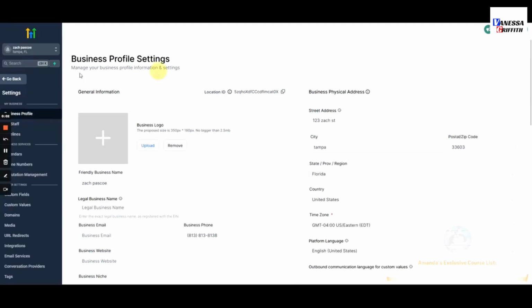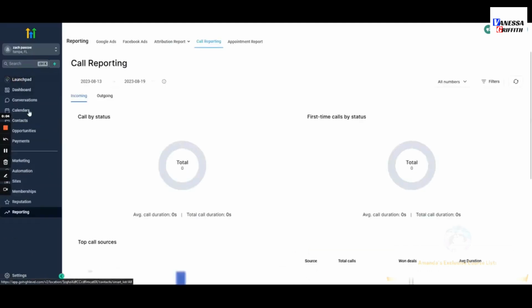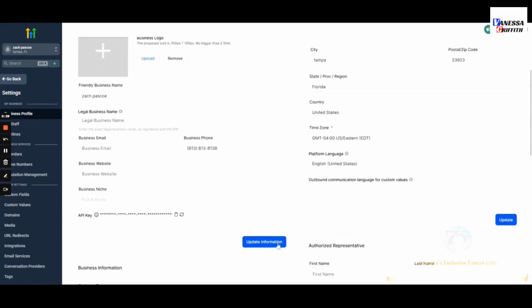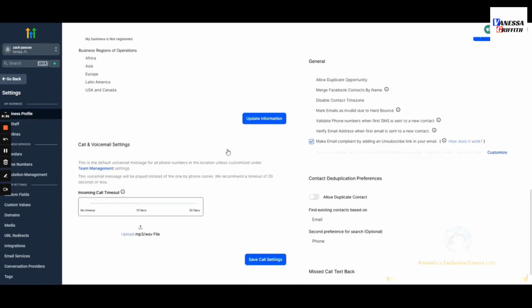Alright, in the last video we went over everything on the sub-account level except the settings, and in this one on the bottom left we're going to hit settings, and we're going to go over specific settings inside the sub-account. So let's just go top to bottom, starting with business profile. Because we're in the sub-account, all these settings are specific to the client linked to the sub-account.